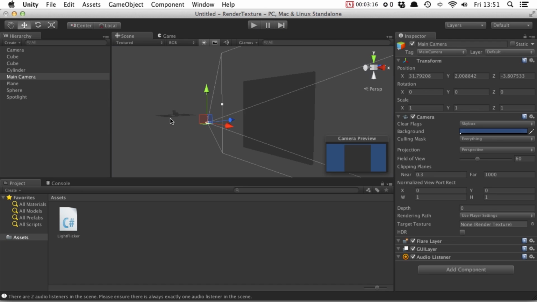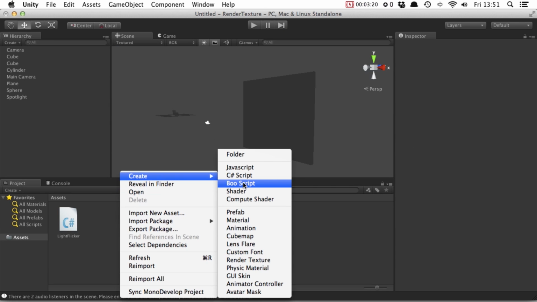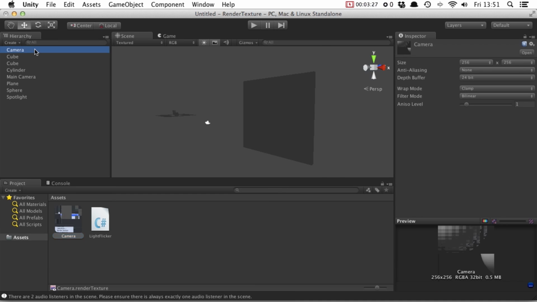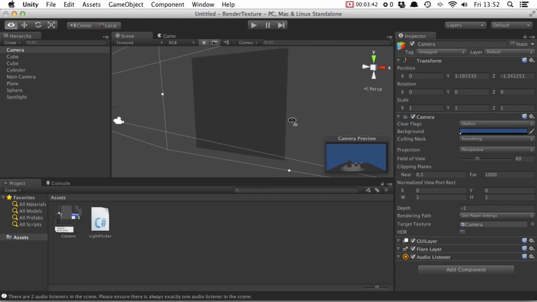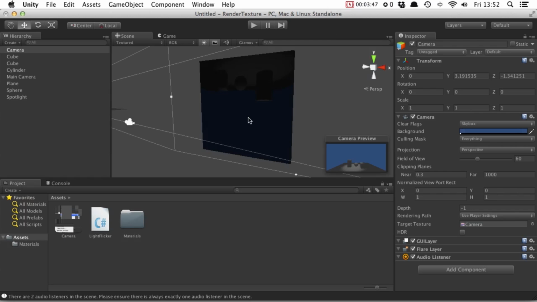So now we need to hook the two things up, and the way we do that is with the Unity Pro feature Render Textures. So if you have Unity Pro or you're using the trial, you can create a render texture. We'll just call it camera. And then if we go to our secondary camera that's capturing our view, we can just drag our render texture over to the target texture property. And that then tells it to output its view to that texture, to the render texture, and then a render texture is just like any other texture, so we can go ahead and just drag that to the cube.